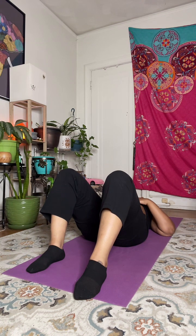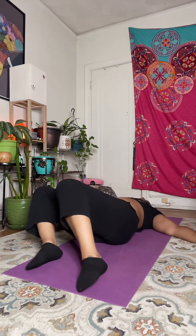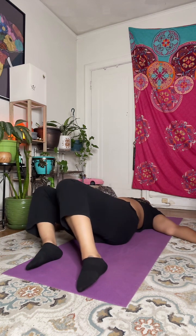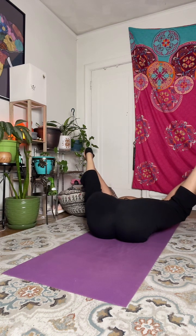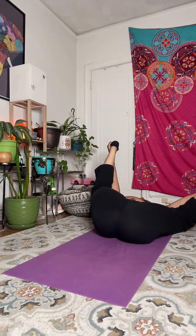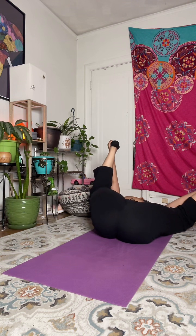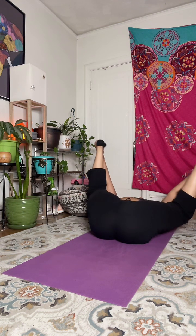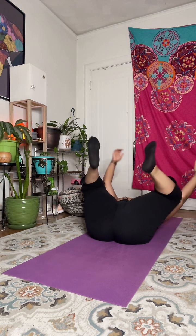Feel free to go ahead and give your body any last movements it's asking for. So that might look like a sway from side to side in your knees. Inhaling and exhaling. So offering yourself any final movements before we go into our final resting pose. Alright. If you feel like you've had enough, we'll go ahead and find your final resting pose.